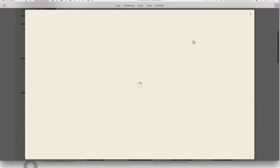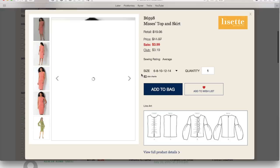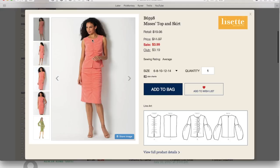All right. Next up, another Lisette. This looks to me like a little suit or something. Misses' top and skirt. Ooh. Okay. So we've got like some front ruching on the skirt and the top. That's just like a chic outfit.